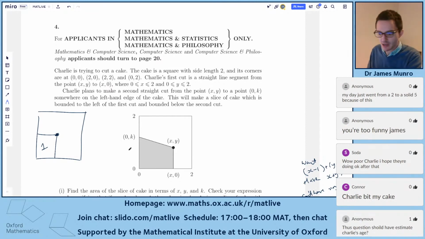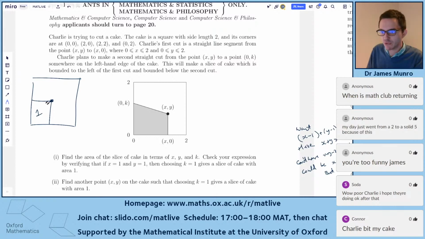Right, okay. So trying to cut this corner of the cake off, but here's what happens. You make the first slice and you miss. If you miss the middle of the cake, can you get the rest of the area? Can you make it work out? Can you style it out so that you cut wonky and then you've taken a fair amount of cake? Can you get away with this if you're Charlie?